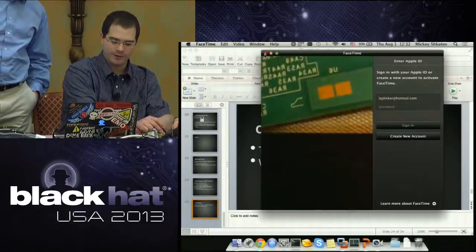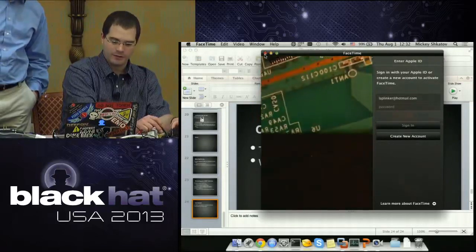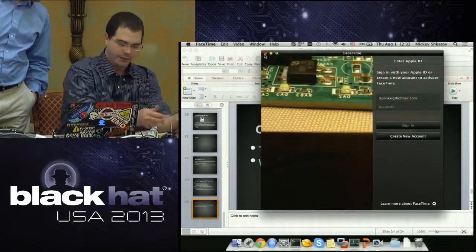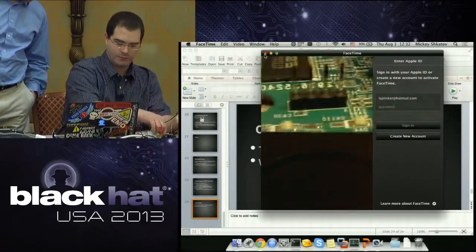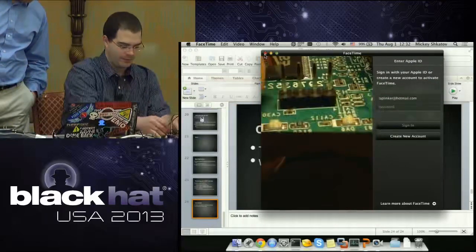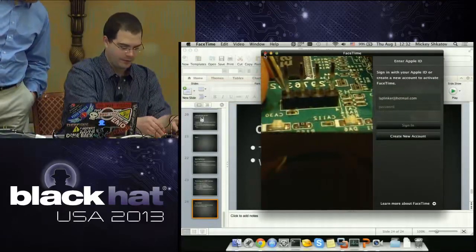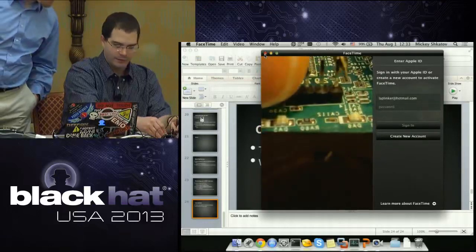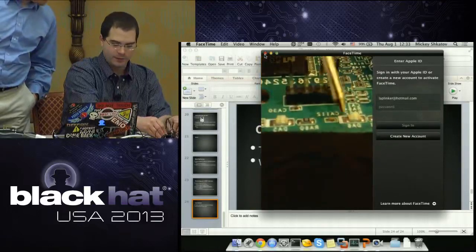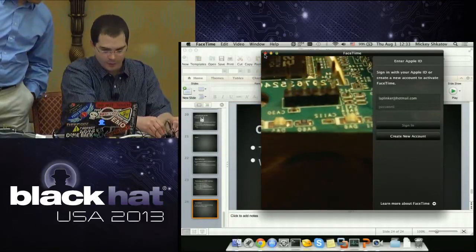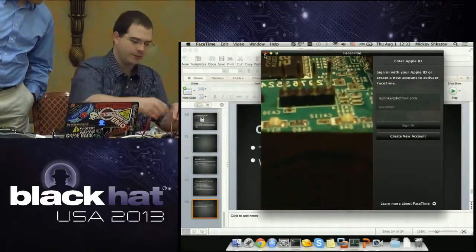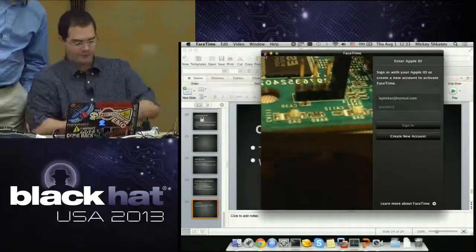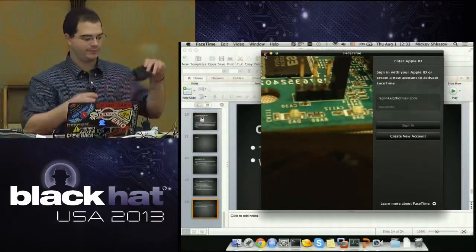Sometimes the ground plane is obvious. This is the antenna. Antennas are also good grounds. So I'm just going to poke these pins one at a time and touch the ground plane. That's not ground, this is the other way. Okay. So this one would be ground. What I'm going to do is connect the Bus Pirate ground to that one. That's it, we're done. Now starts the fun stuff.